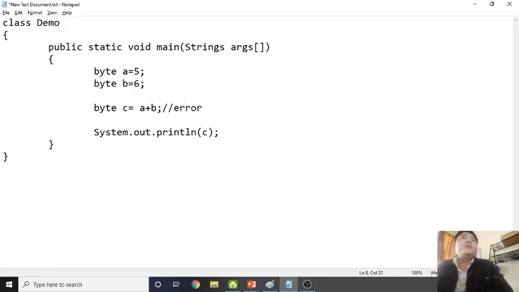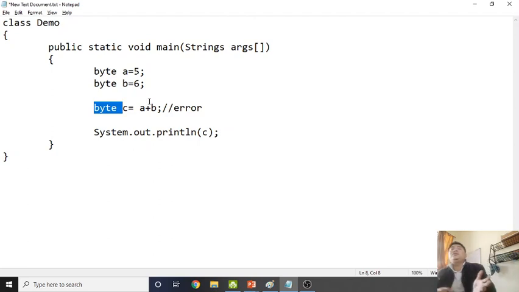Because whenever you add 2 variables which are of data type byte, this addition operation will result in integer. So this will give you a return of integer information, and you are trying to store that integer information in C, which is of type byte. You have seen that the size of the byte is 1 byte and the size of the integer is 4 bytes.